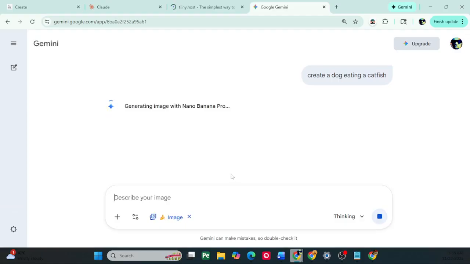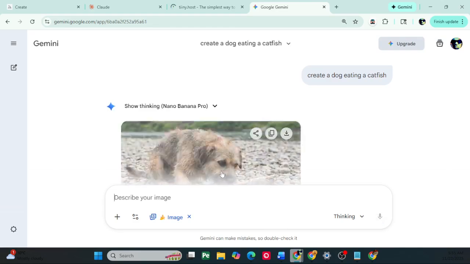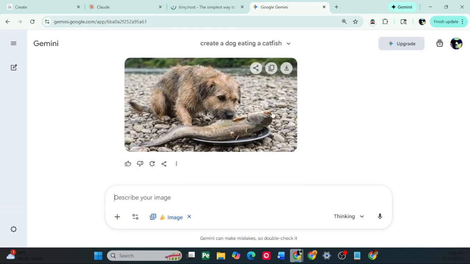And Nano Banana is meant to be really good. I believe it's 3, or is it 3.1? I lose track of all these version numbers. But the bottom line is this latest version is meant to be really good. It just keeps getting better and better each time. Google is getting better and better at images.